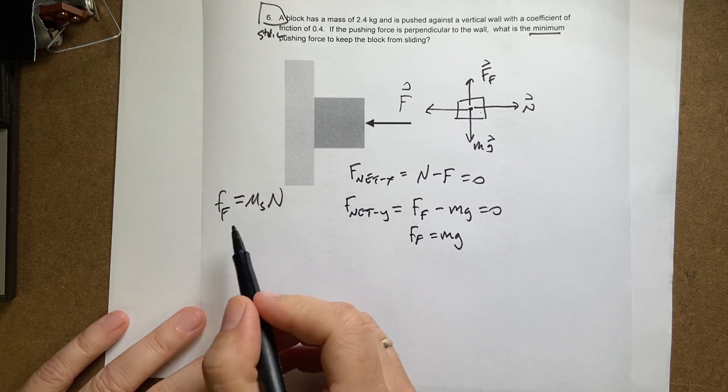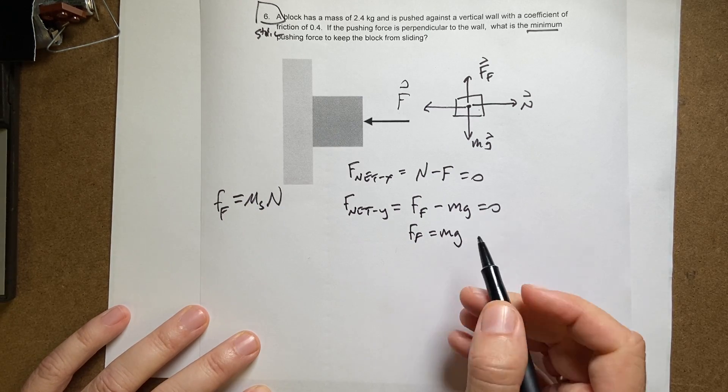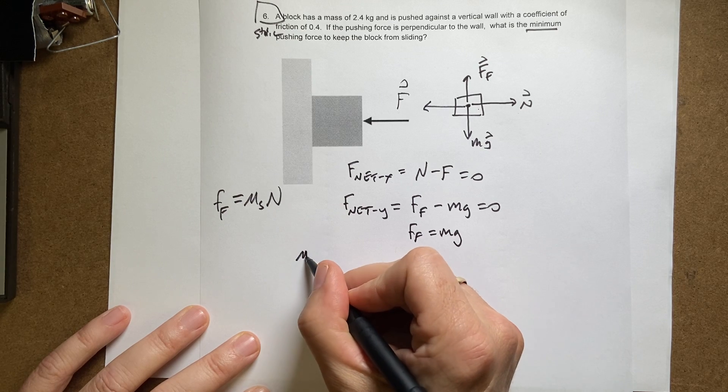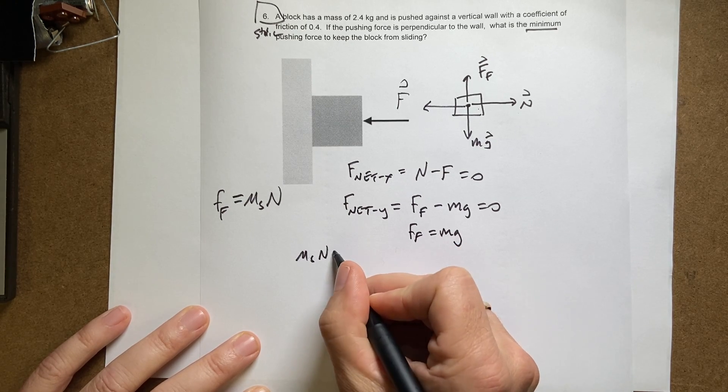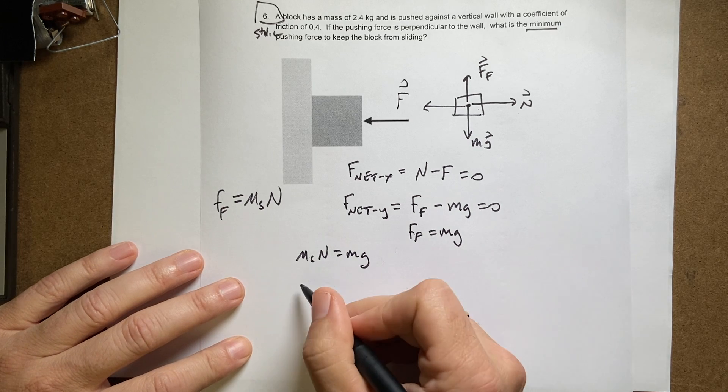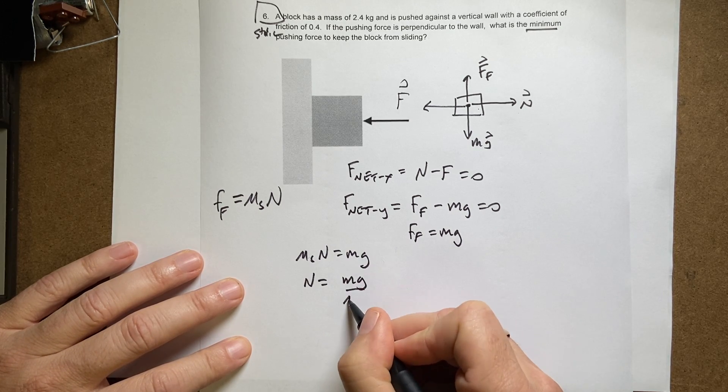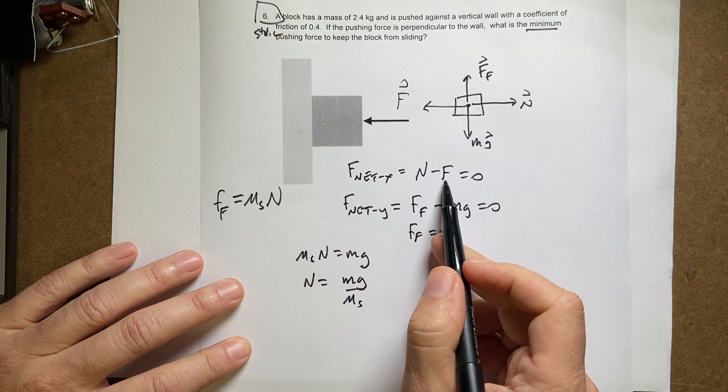That's my model for friction. It's only equal to because it's just when it could be about sliding. So I'm going to put this in down here and I get mu S times N equals Mg. So I'll solve that for N. N equals Mg over mu S. Now I can put that in up here.